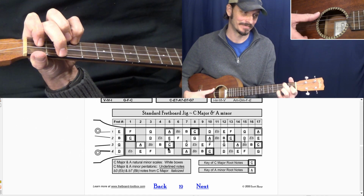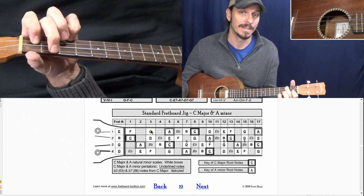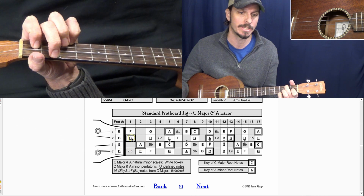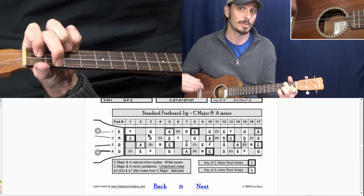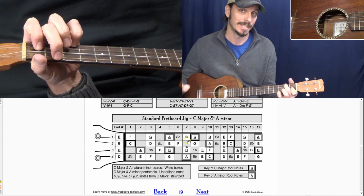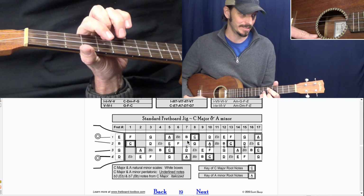This time I need this G note, but I'm playing a C major chord. C major is the notes C, E, G, and I can throw a G on any C major because it's still part of the chord. C majors are made of the notes C, E, and G, so it's still part of the chord, and I need it for the melody. So let's go back to here.